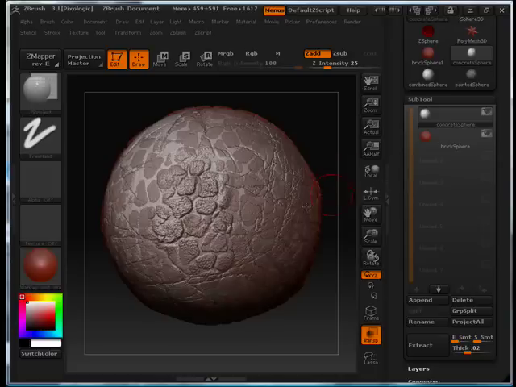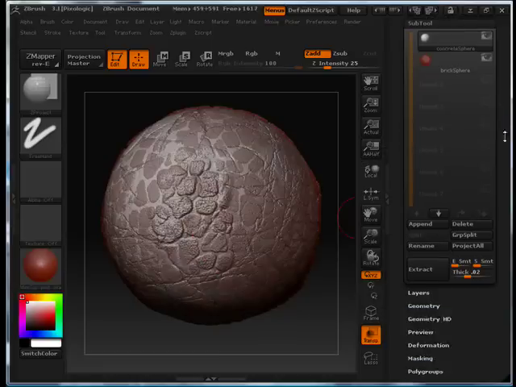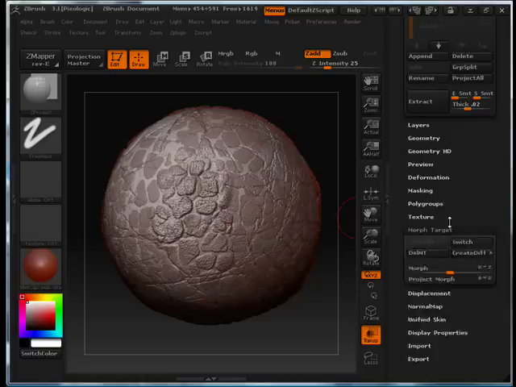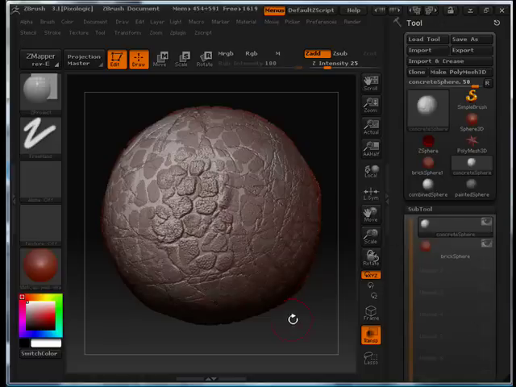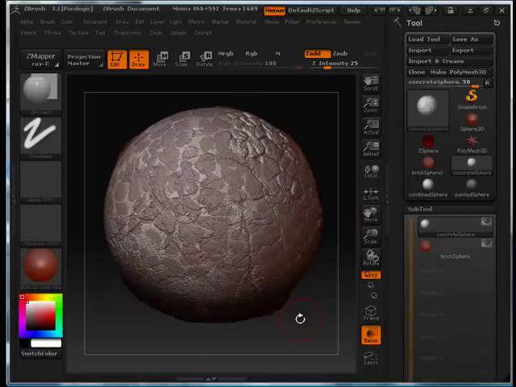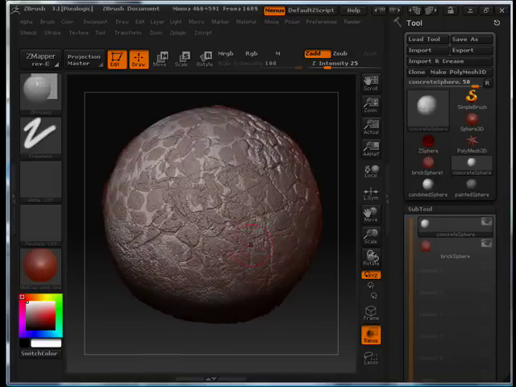Here's another nice little trick, a combination of a couple of brushes. I can also go ahead and store a morph target on this. So I'm going to go down to Morph Target and Store Morph Target. Now what I can do is use this in combination with my ZProject brush and my morph brush. So we're still on ZProject, we're still on the concrete, but now we've saved a morph target. So let's paint in some bricks here that we're going to want to bring in.